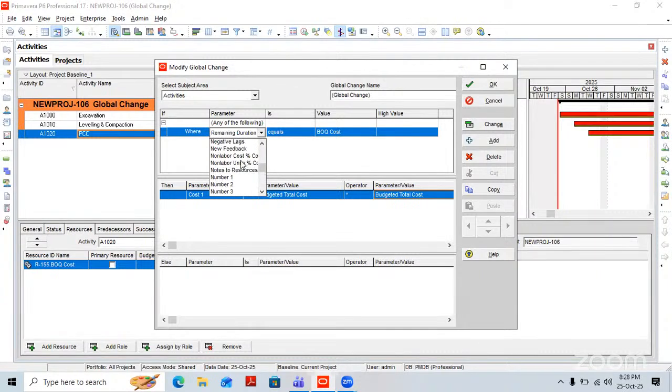Is it possible for you to take time and look at it offline? Yes. I will prepare some examples, and we will discuss in the next session. Okay, that sounds good. We can save time, and I will come up with effective examples, and we can clear the conditions also. Sorry, we'll continue next week. We will repeat this topic. We will discuss global change and user-defined fields.